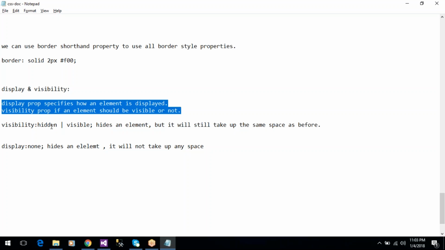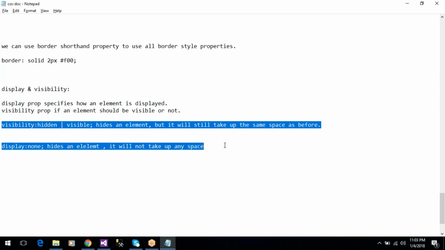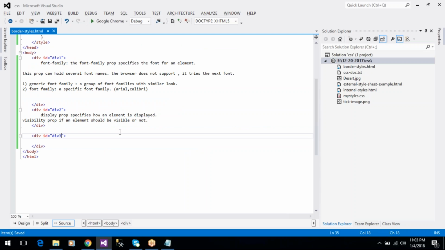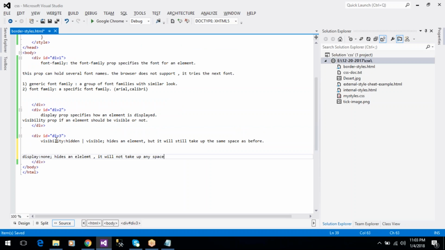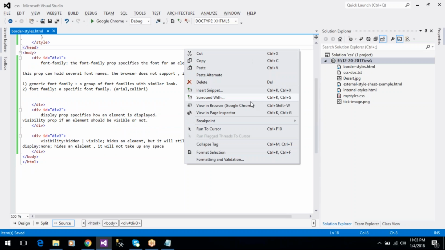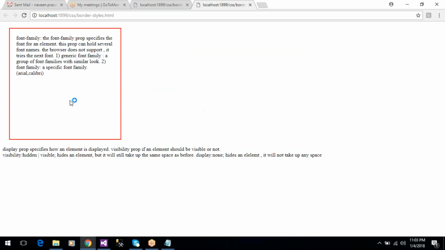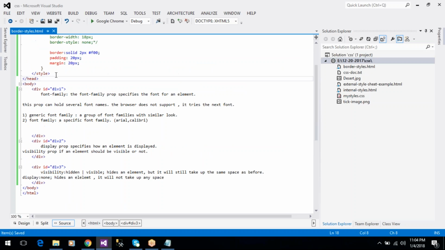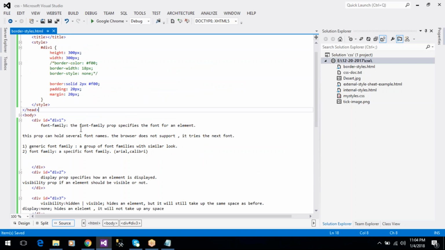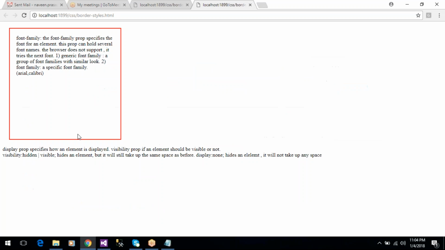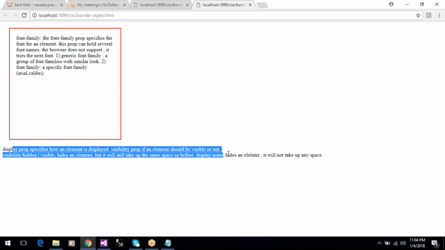Okay, now we have three div elements in our HTML. Once we run this example, you can see the first div tag is displaying with the CSS properties, and the second and third div tags have no styles.